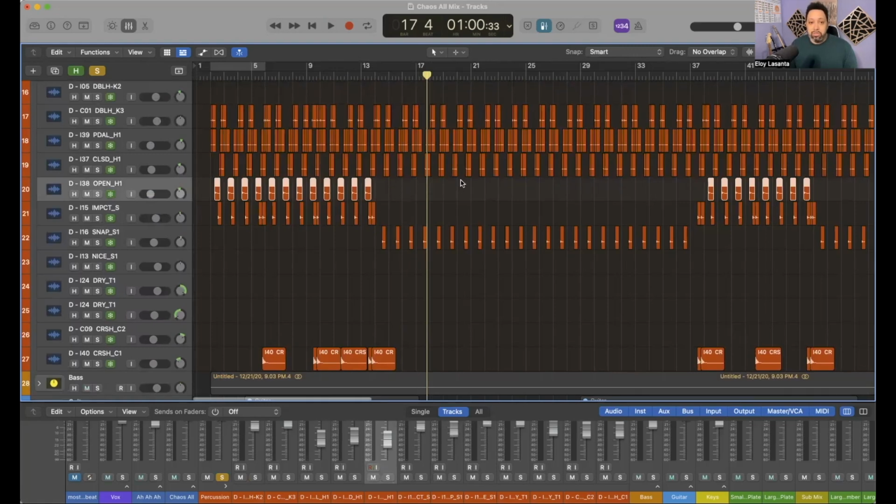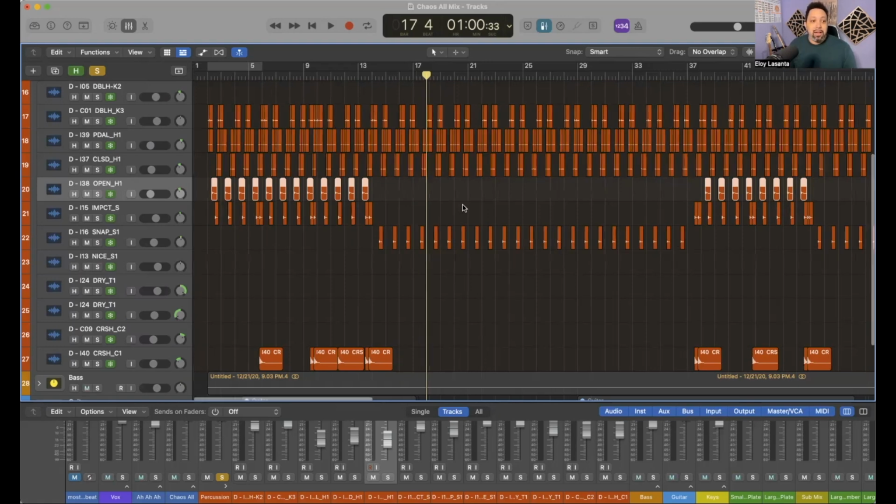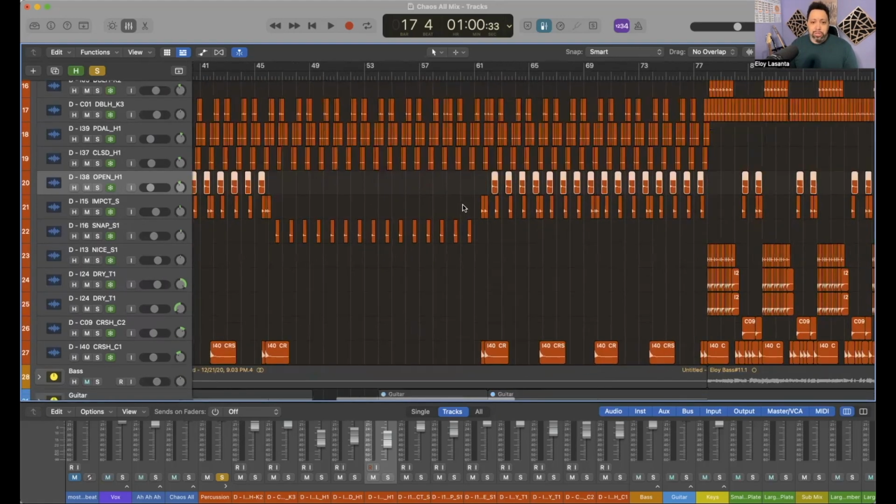Even if I'm changing it up just a little bit, I will change up the beat from the chorus to the verse, taking things away so that the chorus sounds much, much bigger. And that's a trick that I use too, is that I don't always necessarily add things to the chorus to make it sound bigger. Sometimes you take things away from the verse to make the chorus sound bigger. So there you go. Some pro tips there.